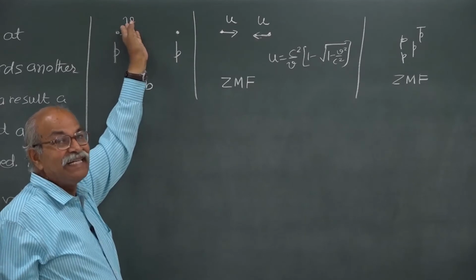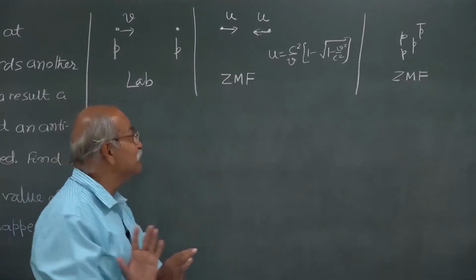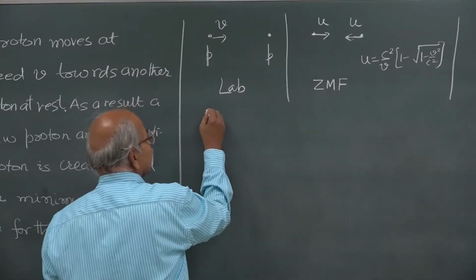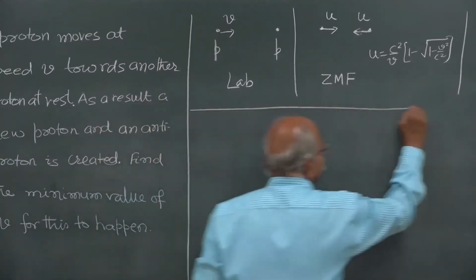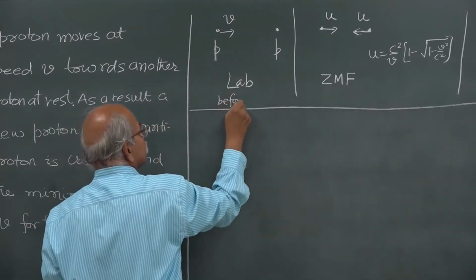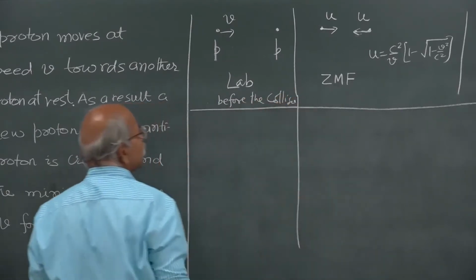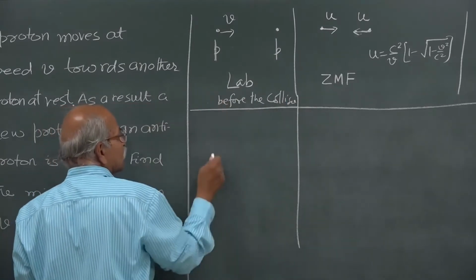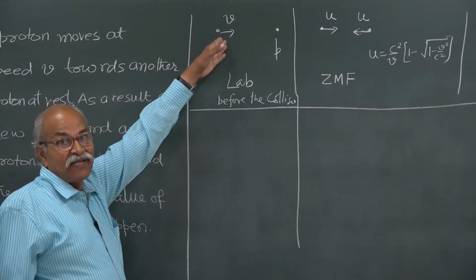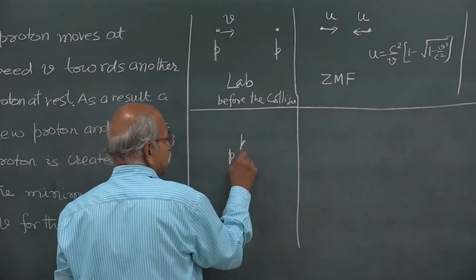But that will be a tedious algebra, but there is a beautiful way of doing it, absolutely fantastic. So, this is the lab frame, and let me do it again. In the lab frame, this is before the collision. What will be after the collision? You will have 4 particles, and the 4 particles must move because there is a momentum, and hence you have the 4 particles P, P, P, P.